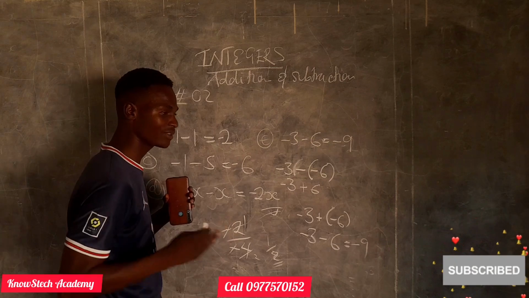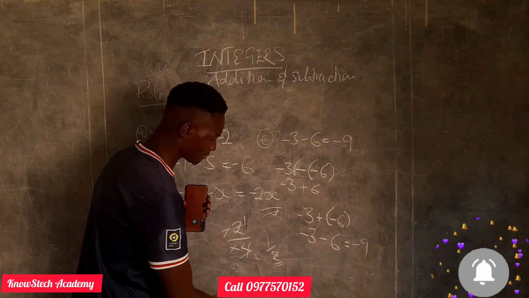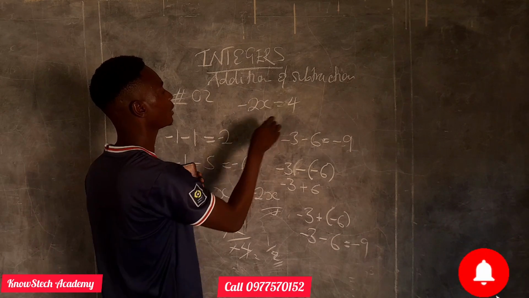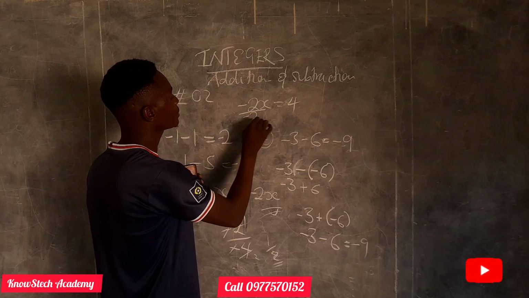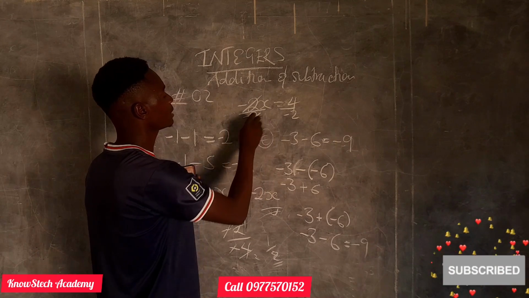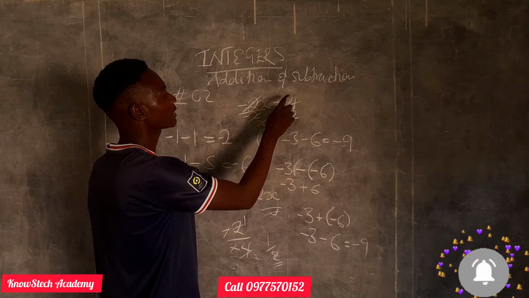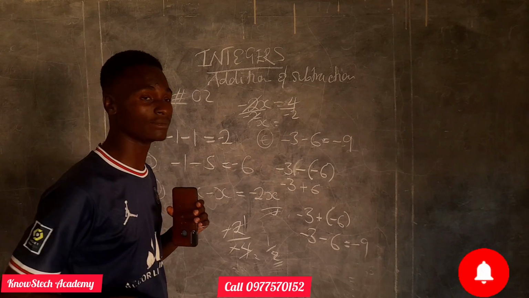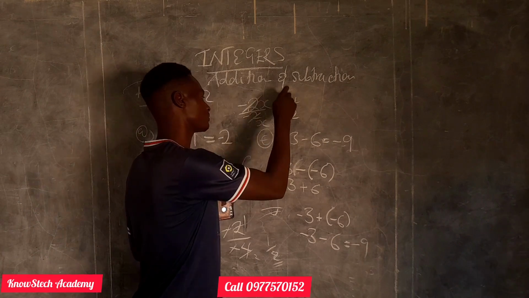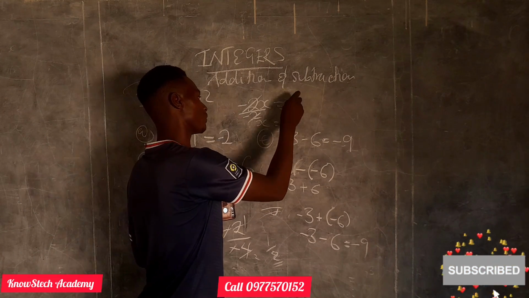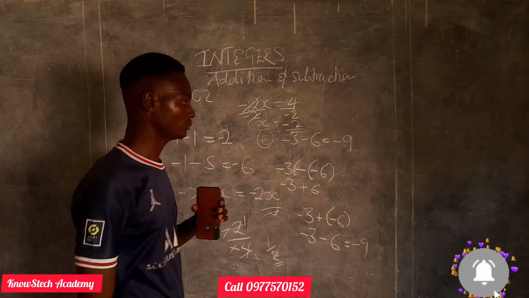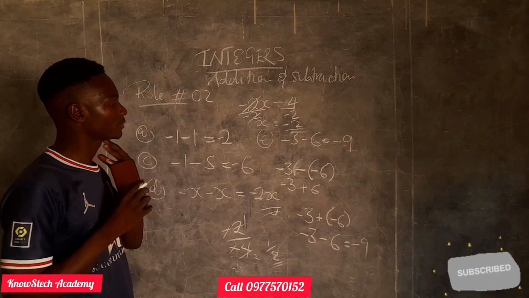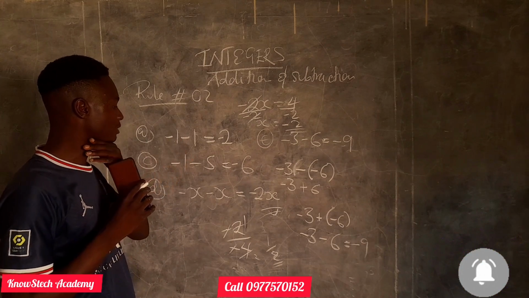But when you divide with different signs, for instance, let's say the question was like this: 2x, -2x is equal to 4. Then you want to find x, you divide both sides by -2. This and this cancel. X is equal to, the fact that this one is positive and this one is negative, the answer should be negative, because negative divided by positive is negative. 2 into 4 is 2. Okay, I hope you've gotten some concepts.